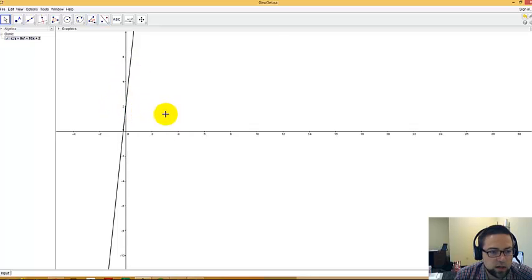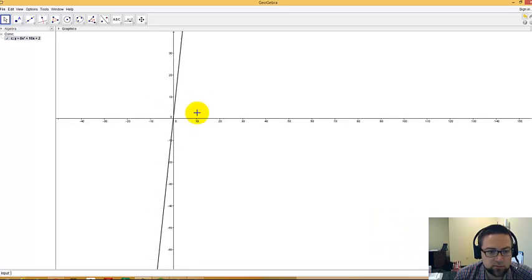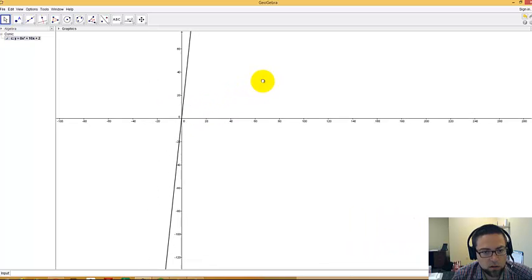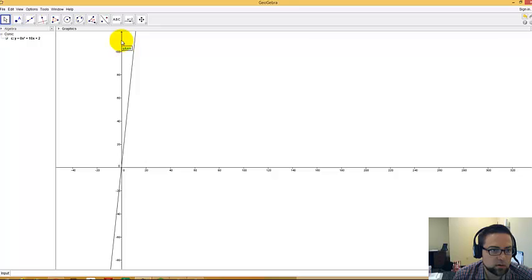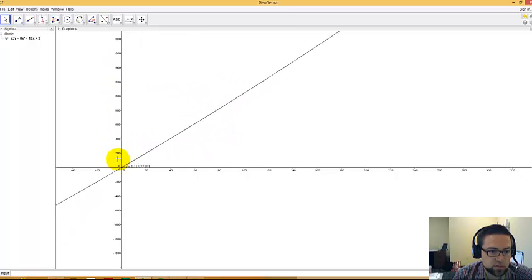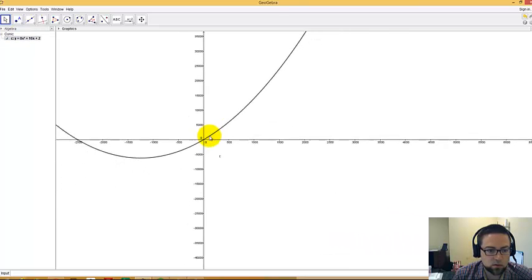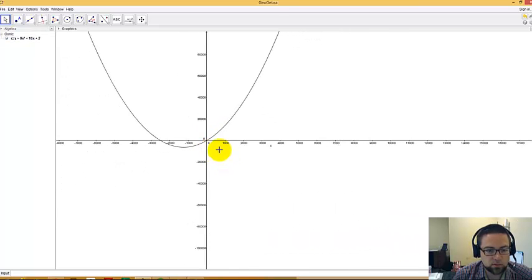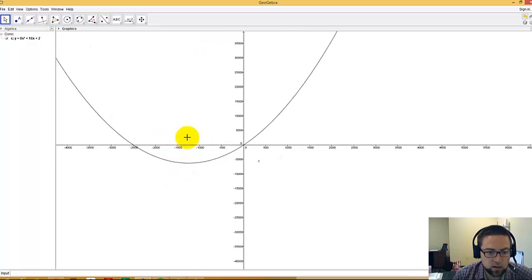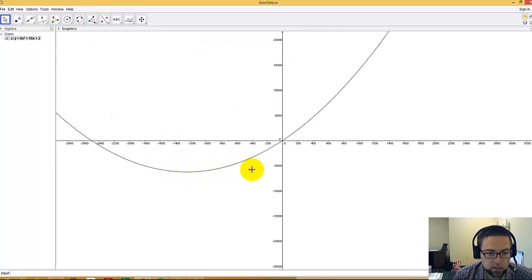But what you have to do is really zoom out far and maybe even bump this scale down. So I have to hold down the shift key and change my scale a lot. Okay, zooming out some more. Okay, now you see that that line that we saw in there turns into a parabola, and you can see the vertex here now is way down here.